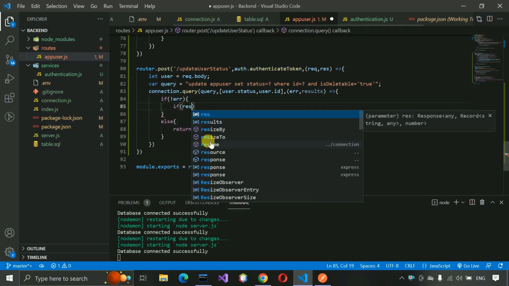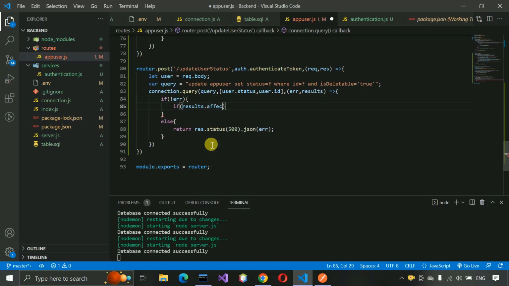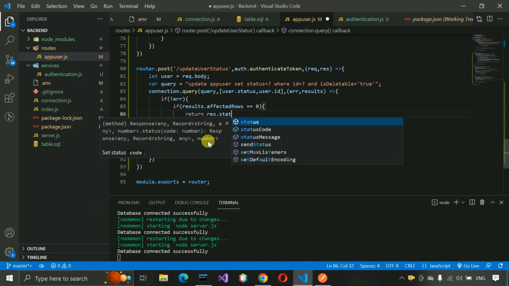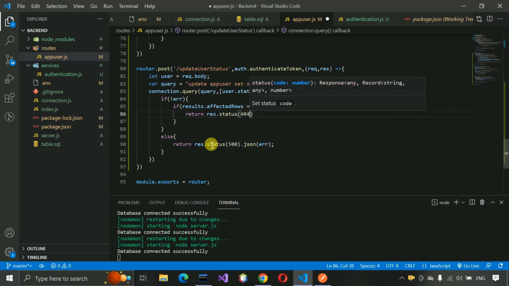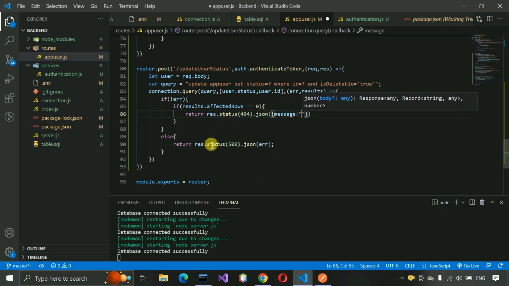and in if condition, here we have to write, need to check that execute query has been affected any row or not. So here we have to check that affected rows is equals to 0, and if it is equals to 0, it means that like user ID was wrong. So we have to return the error response dot status, and here we have to write 404 not found dot JSON, and here we have to write message, and the message will be app user ID does not exist.